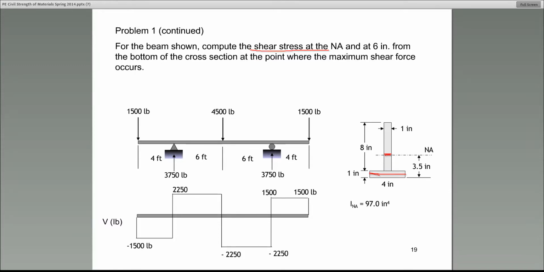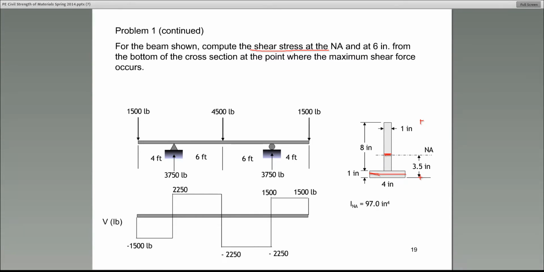Because the shear stress value changes. It varies from the top all the way to the bottom. By definition, and now what I'm about to tell you, please write it down because this by itself could be a question. Shear stress at a free surface, either top or bottom, will be 0. All right? So shear stress in bending on a free surface, either top or bottom, will be 0.